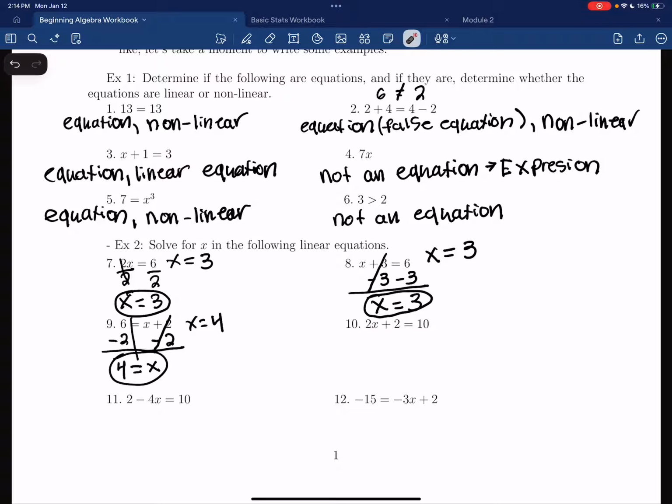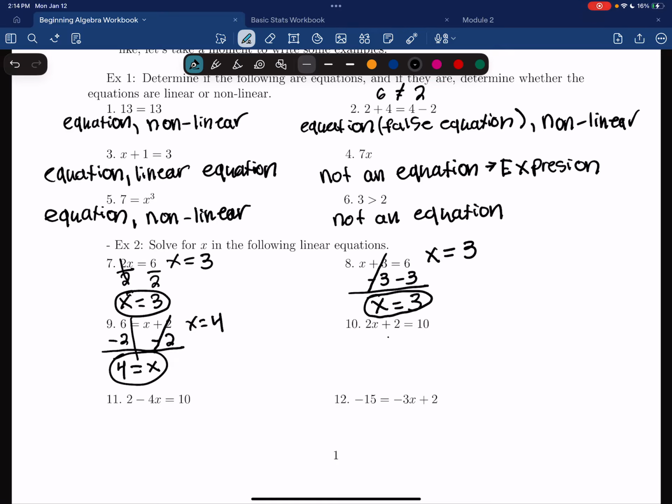So logically, we know that if we add 2, we're going to get to 10. So 2x must be 8. We know that for sure. And if we do this algebraically, the first thing you have to do is do any addition or subtraction before you divide or multiply anything with linear equations. So we're going to subtract 2 on both sides. So you're going to get 2x equals 8.